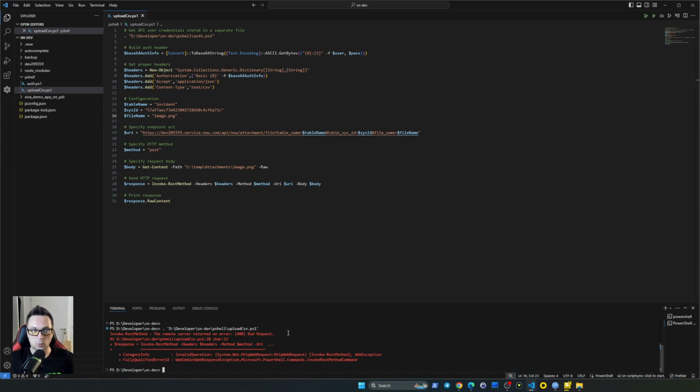You may ask, why is that? Because it was working fine with CSV. The thing is that the Get-Content commandlet is designed to read text or CSV files, and when it tries to read the content of a file, it also tries to convert it to a string, and it cannot do that with the PNG.